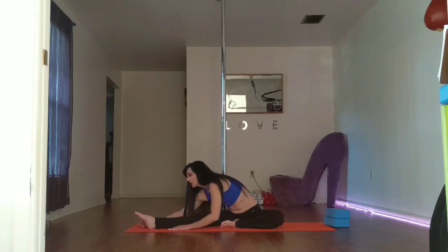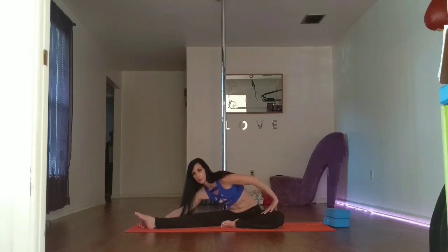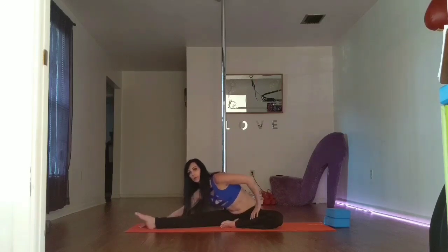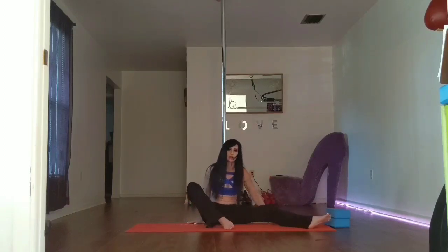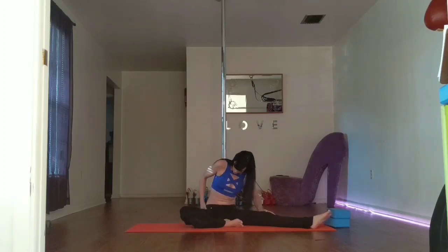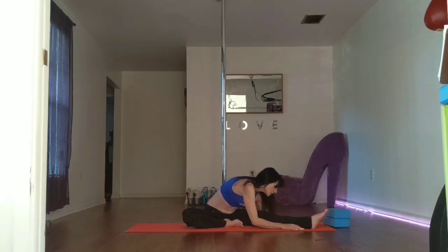For me though, I kind of feel this more in this leg right here. And even when I go all the way down, I still feel it more in this leg, which is cool if you're trying to stretch this area of your hip right here. But if you're trying to stretch your hamstring and you're doing this and you're feeling it more here, you may have to come up with an alternative stretch.